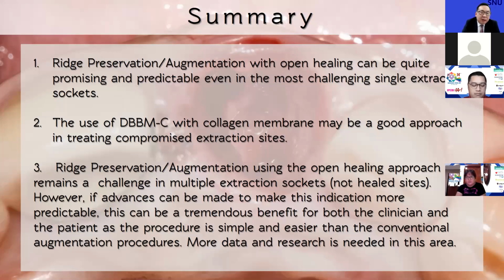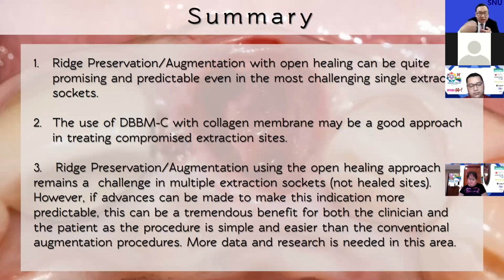And then ridge preservation augmentation using the open healing approach remains a challenge in multiple extraction sockets, not healed sites, by the way. So we need more data, we need more research. However, if advances can be made to make this indication more predictable, this can be a tremendous benefit for both the clinician and the patient, because the procedure is much more simple and easier than the conventional augmentation procedures.